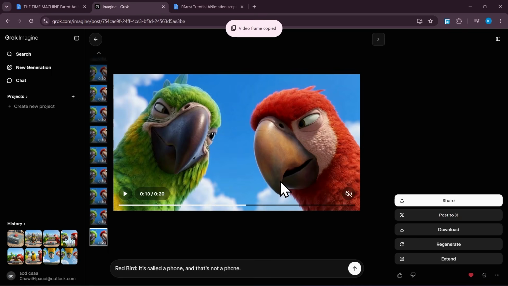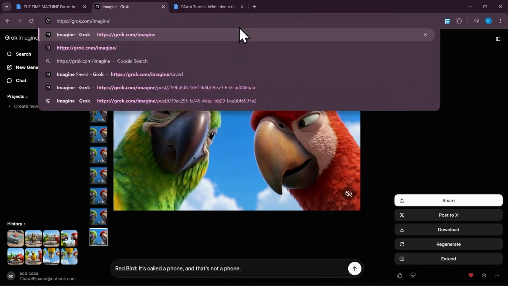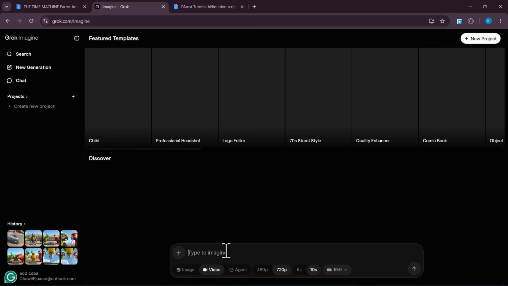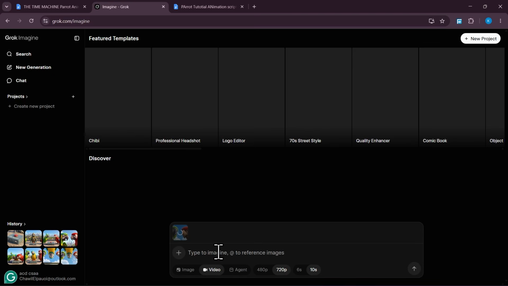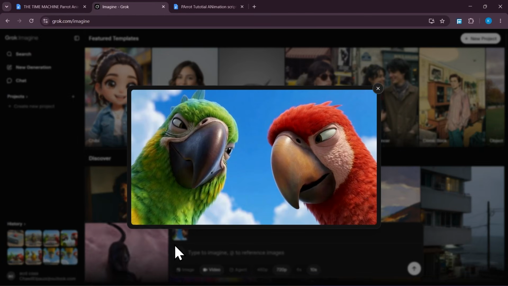Then you go to Grok Imagine, create a new chat, and paste that video frame that you have copied, so that it flows into our video. So when we are merging them in our video editor, it can basically merge together.